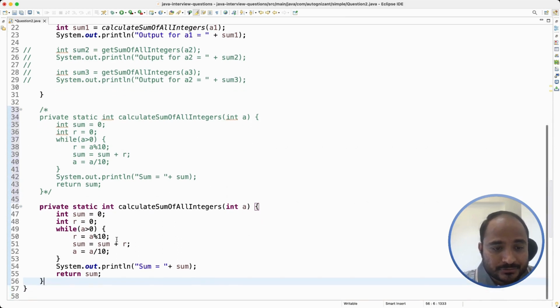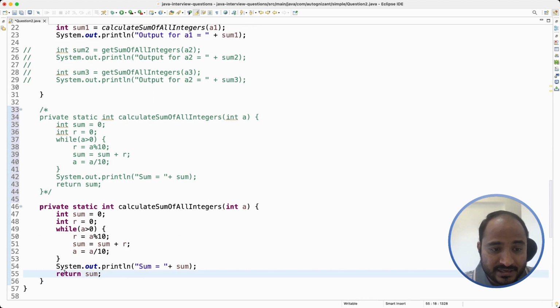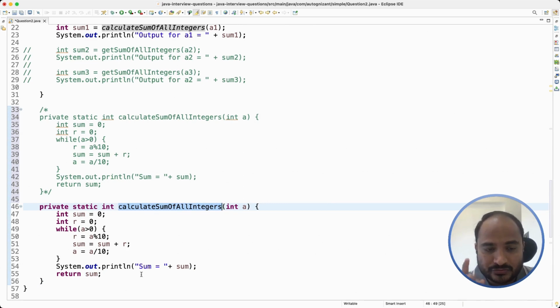So we don't want to return the sum directly. We have to call this function itself again and again until it becomes single digit. So one thing to remember, in any recursive function, it must terminate. It should not go in infinite loop. So let's try it out.